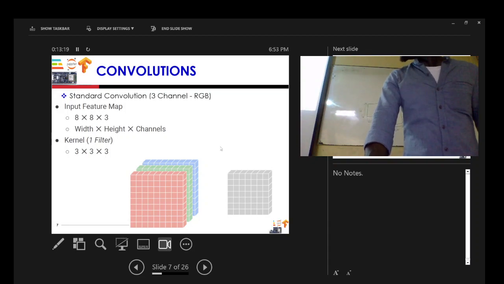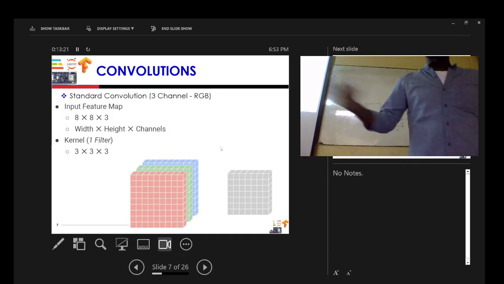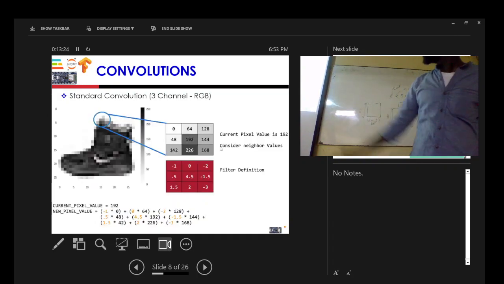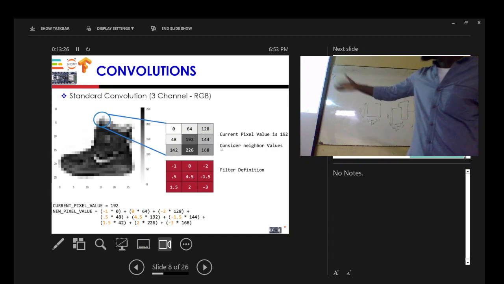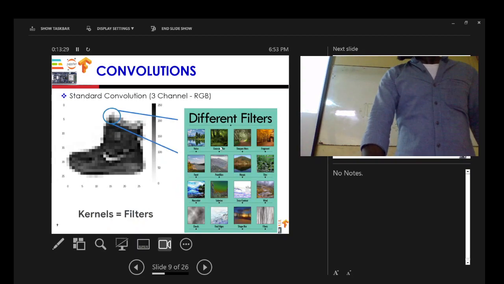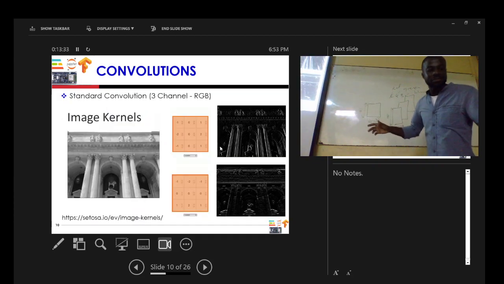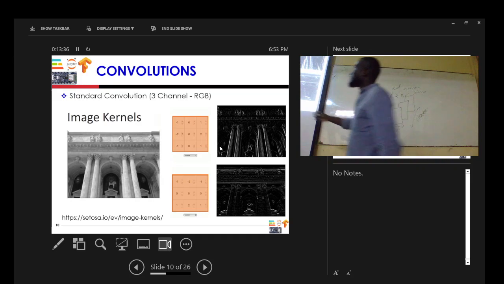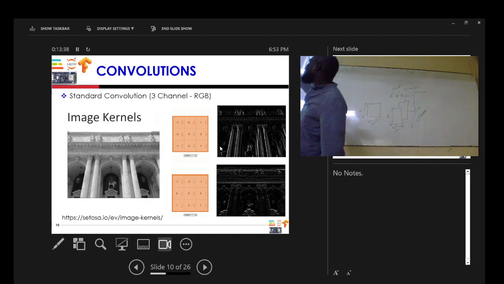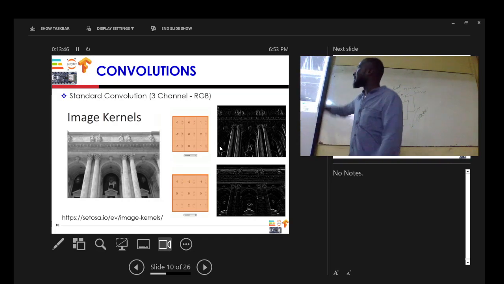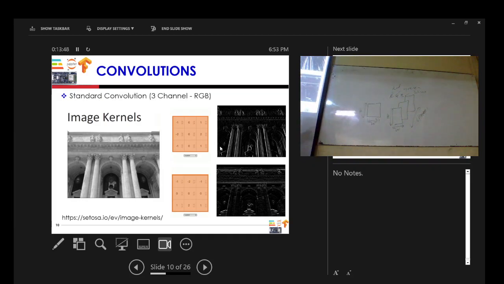I've explained that the filter is also called a kernel. I've explained how convolution works, and the calculation to find just one value. As I said, there are different types of filters. If I take a 3 by 3 filter, the first one, negative 1, 0, 1, negative 2, 0, 2, negative 1, 0, 1, and then I apply this filter to this image, it means that I convolve this 3 by 3 over this entire image, right?